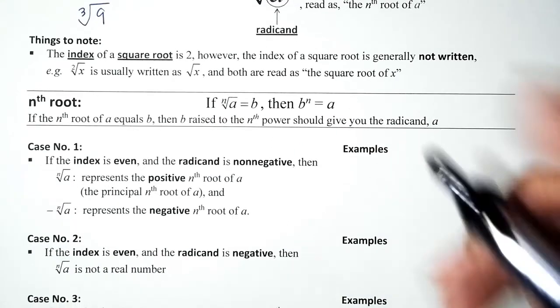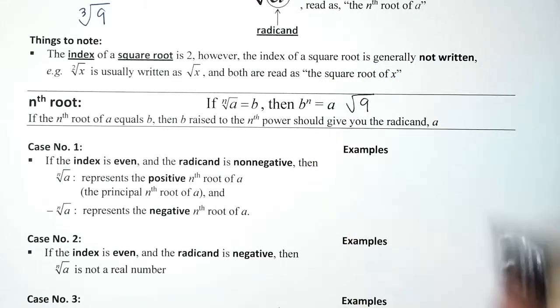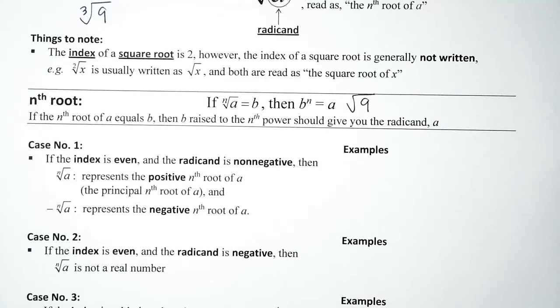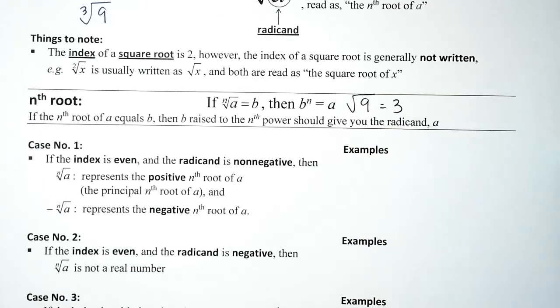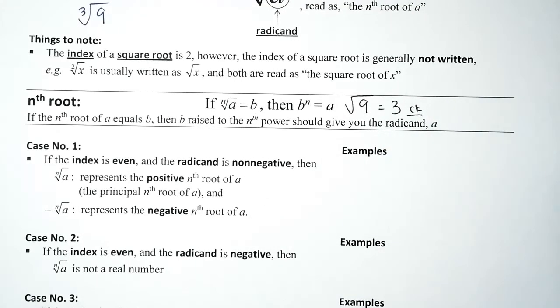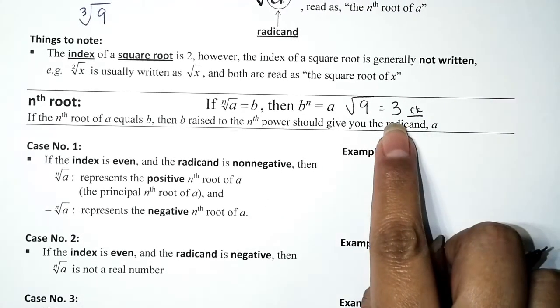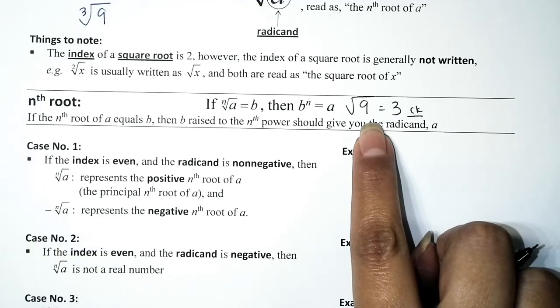That's a lot of words, so let me break it down with stuff that we have seen many moons ago. If I asked you, what's the square root of 9? You're like, oh, I'm a genius. Square root of 9 equals 3. But then I asked you to check it, to confirm it. To check it, what has to hold true? We have to take our answer, raise it to whatever the index is, and that has to give us back our radicand. In this case, it has to give us back the number that we're square rooting.